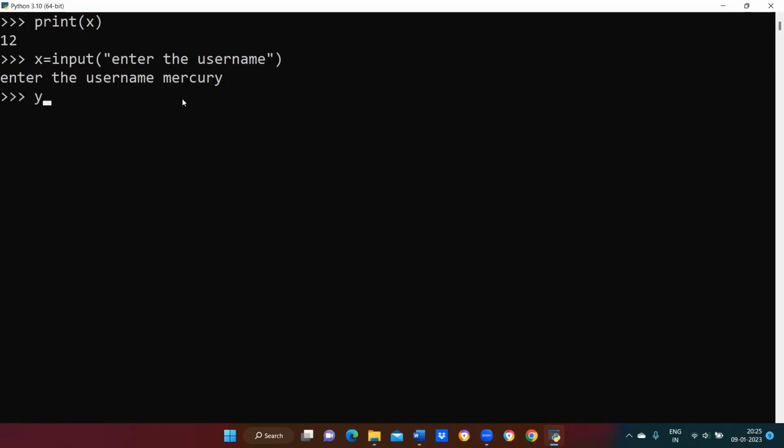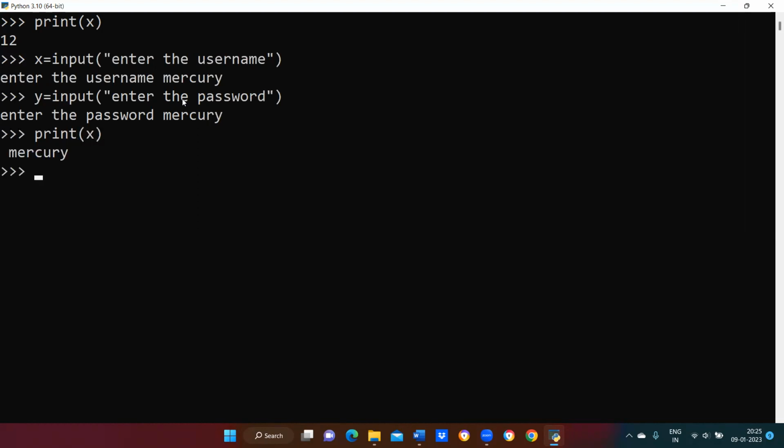Next, y equal to input of... Print type of x, print type of y.